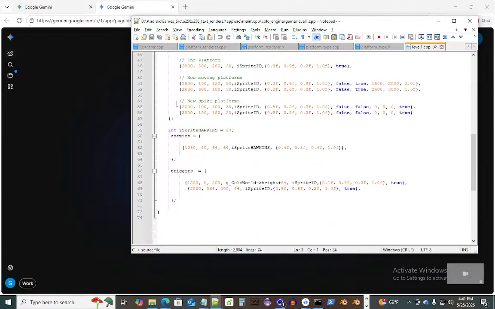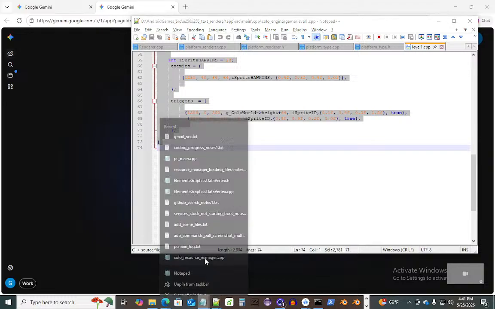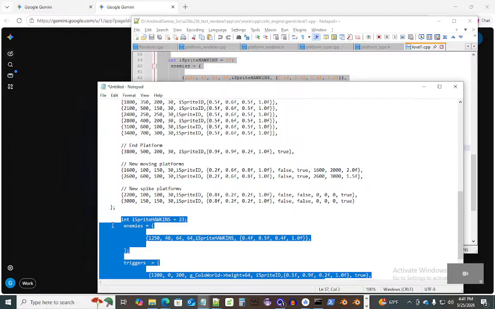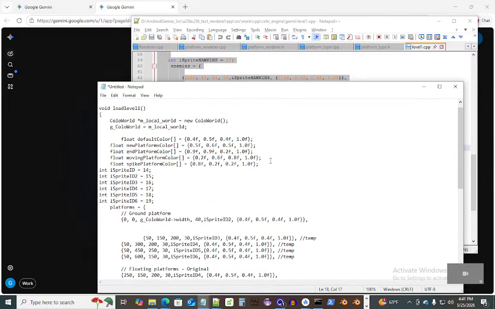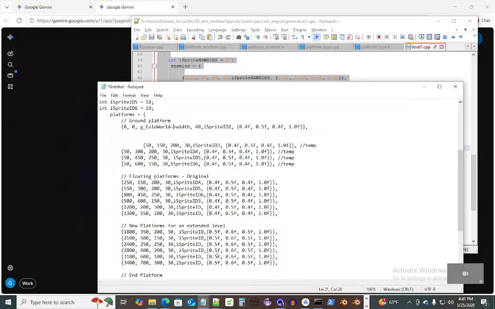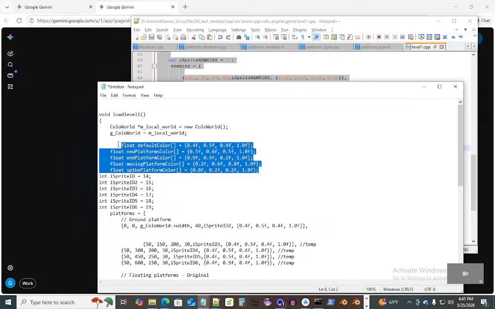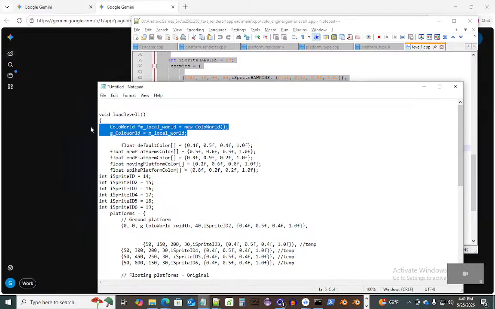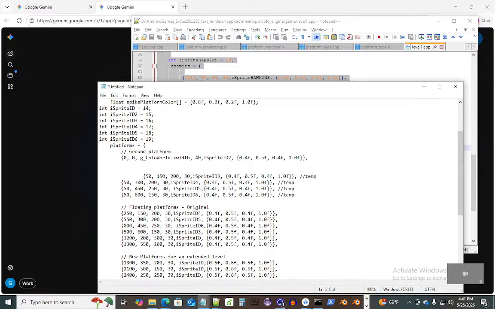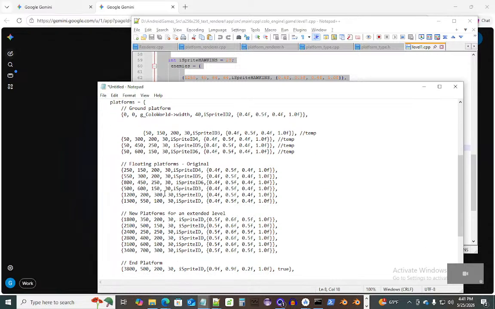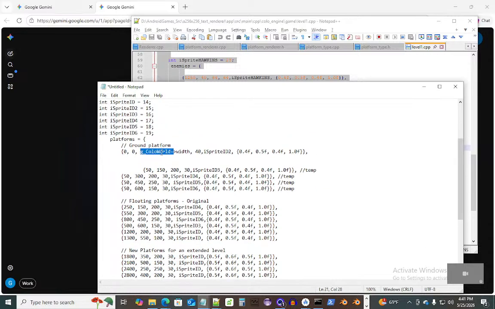Alright, so what we have to do is take this and just erase it. Okay. Do we want this? Okay, we'll keep the colors. We won't keep this world thing, that'll just confuse it. Oh, we need the world thing because it tells it the width.